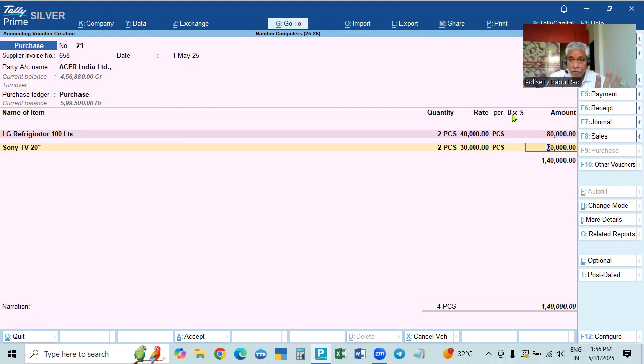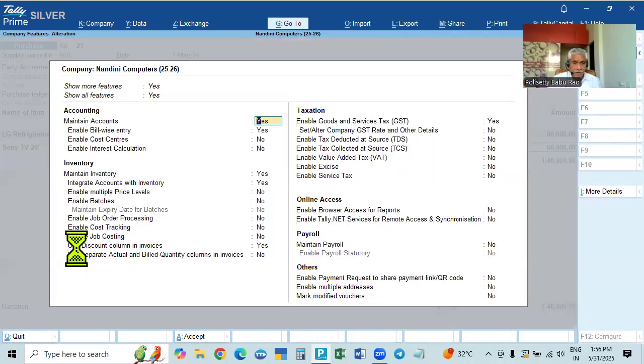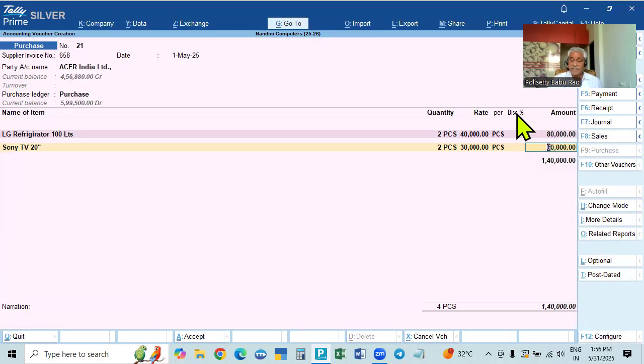In such case, we won't use this option. The seller will do that, we will also do that. In this case, just leave it. Even though if you activated this discount, you can deactivate it with F11. That means you can disable this. You make it no, it will be disabled and it will not appear here. But let it be there. If there is discount, you will go, otherwise not.